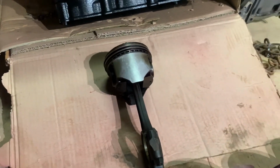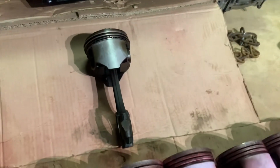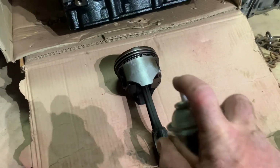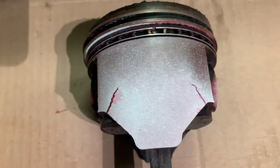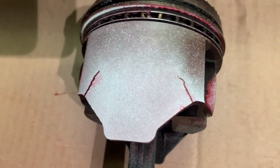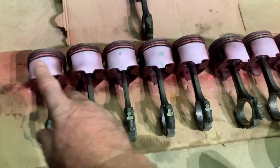Right, got that piston wiped off. You can clearly see the cracks in it as it sits, because they're pretty bad. Just spray a bit of this on there. And that's how that stuff works. So I'm pretty happy to say that there's not a problem with any of these.